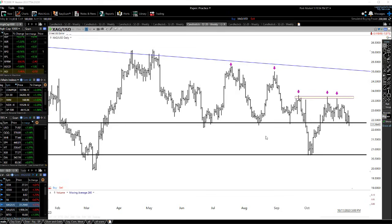And what we see, remember, we want to trade what we see, not what we think or hope or fear. We always want to trade with what the market is telling us right now. And even when we're in a trade, we want to trade with what the market is telling us, not what we're thinking, hoping for, or fearful of. Never trade based off what you think, hope, or fear in the markets, because that's never a good idea.